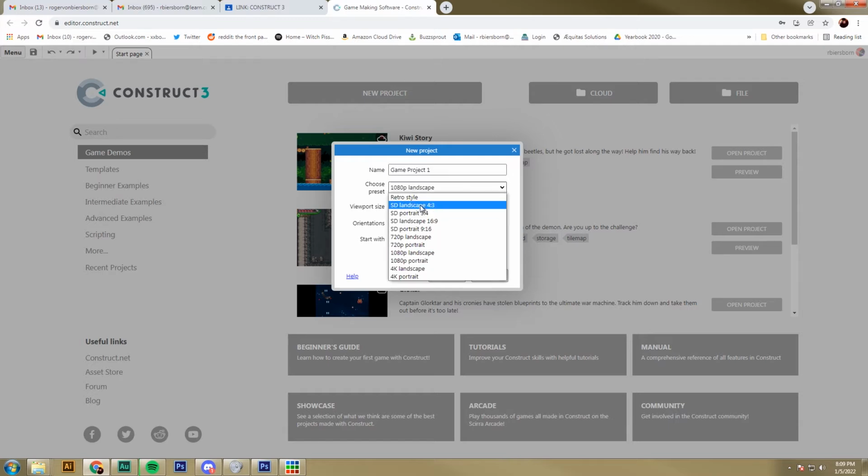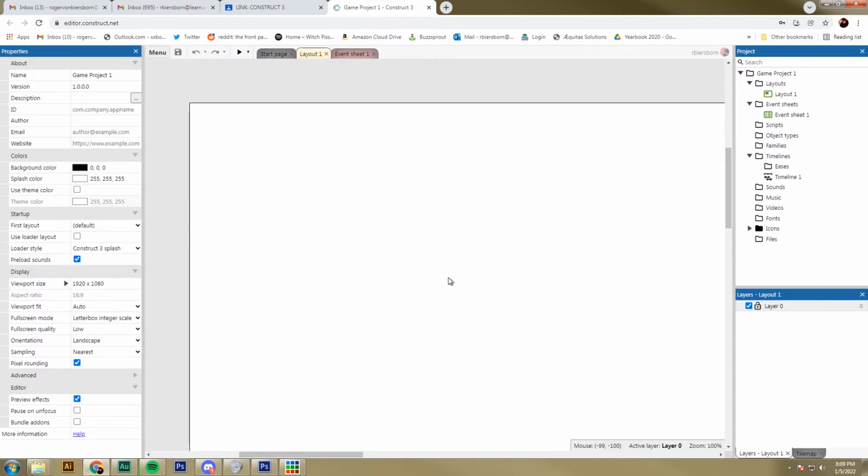Next, we have some presets on how big, what the resolution and the size of our game is going to be. I recommend doing 1080p landscape. So click on this, find 1080p landscape. 1080p is a good resolution. Landscape will make it fit the screen of our monitors very well. So click on that. And then we can leave the rest of this alone, except for where it says optimize for pixel art. I would recommend checking that box. Since all of these sprites that we've been doing have been pixel art in Piskel, I think checking that box is a good idea. Then just click Create.